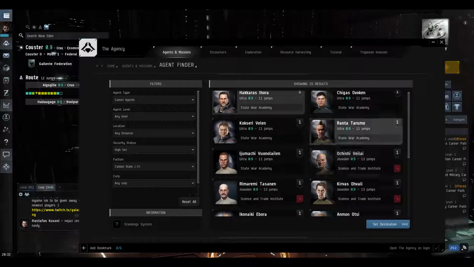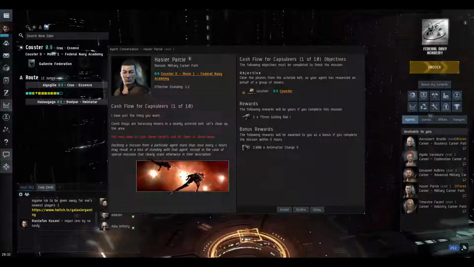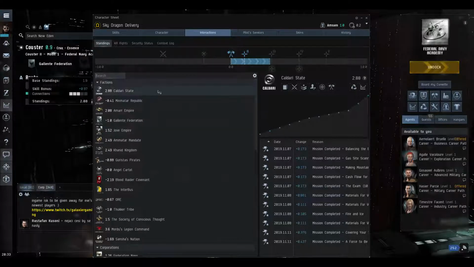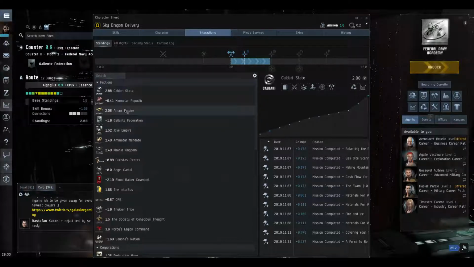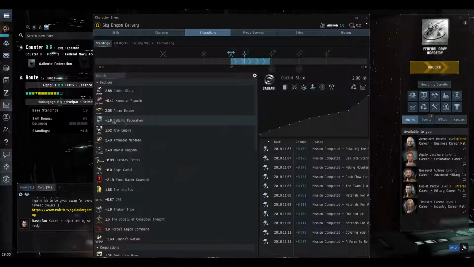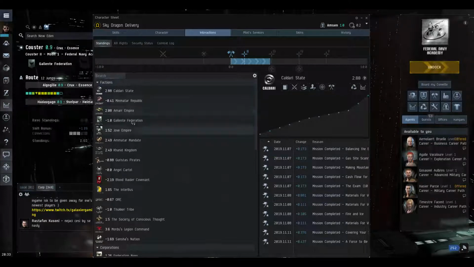So go out there, do those career agents, and repair your standings with the Gallente Federation, and make sure you don't destroy your reputation with the Caldari State in the process. So fly between them. Maybe next episode we'll say when we're flying to a different career agent or something. We'll just do these today, we won't record it.